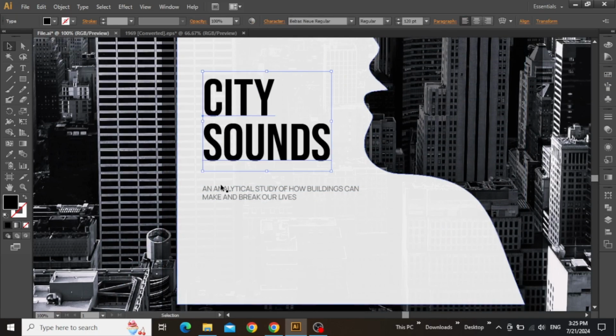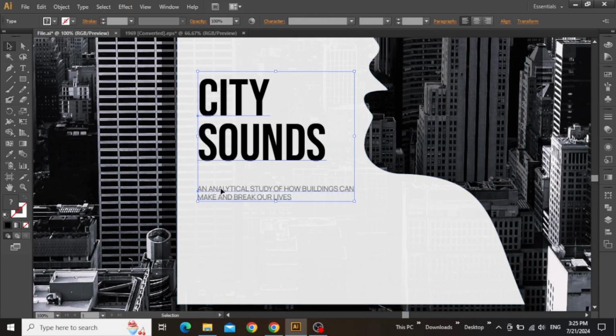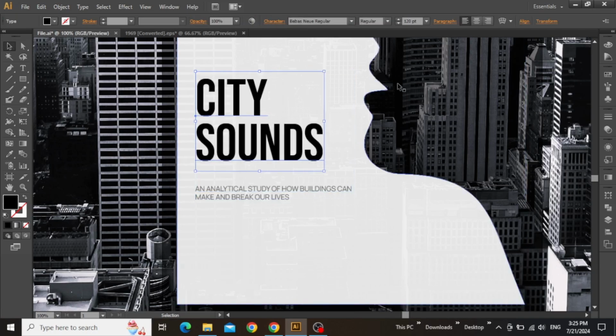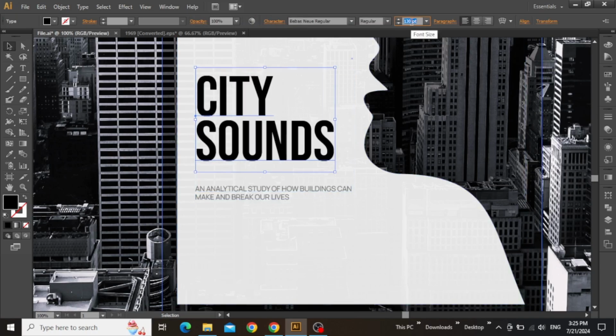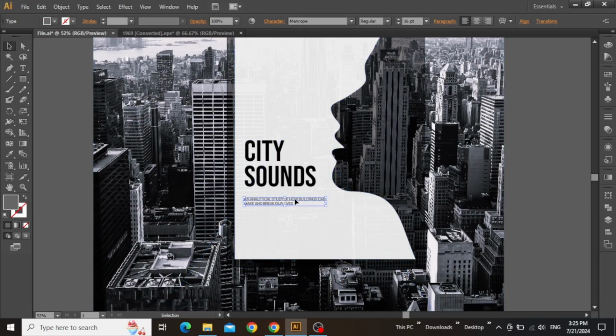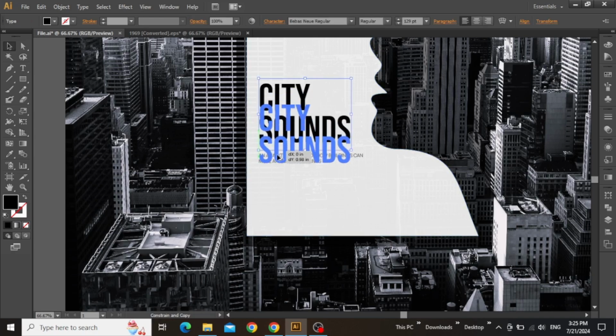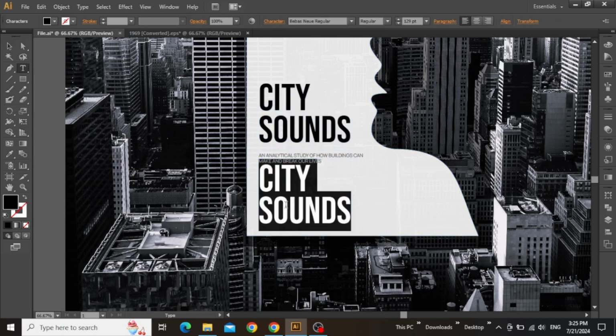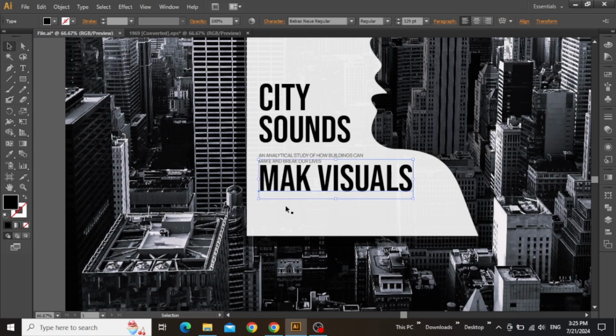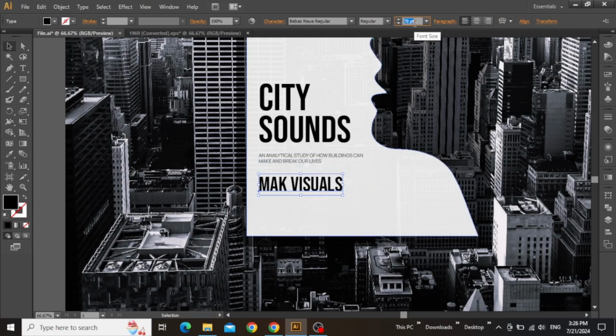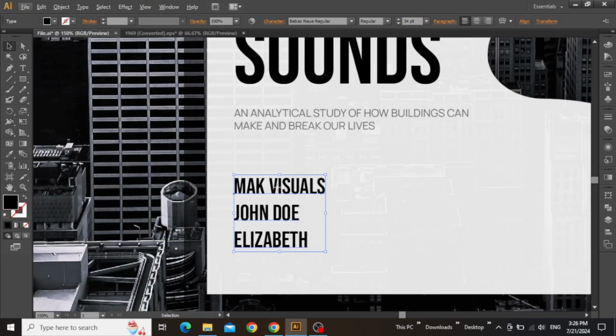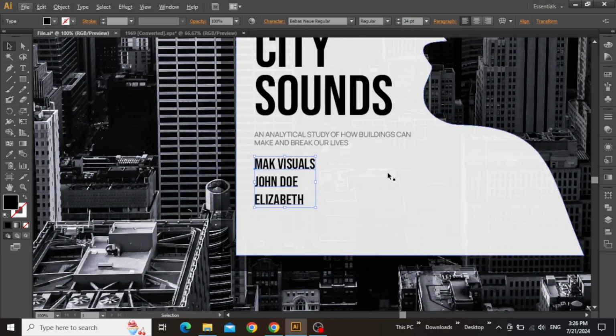Now select both these texts and adjust their position. You can also make some changes to the font size of your headline if needed. Now zoom out to see if things are in line, and then adjust the position of the secondary text. Now create a copy of the main headline text and write the remaining text like this. Decrease the size quite a bit to make it small, and then complete the text by adding some more random names to the list. Adjust the font size of this text and then place it below the secondary text like this.